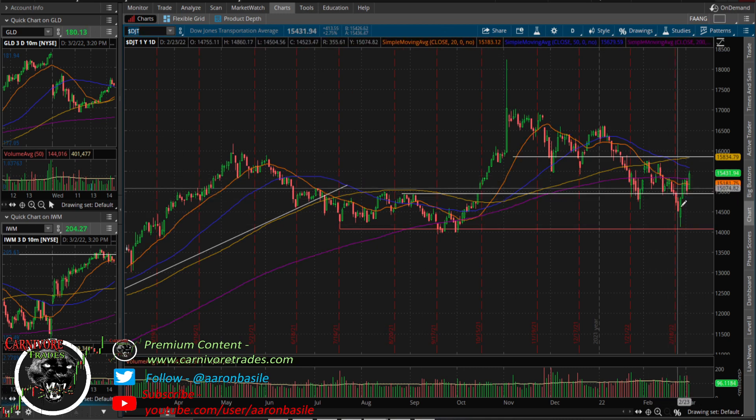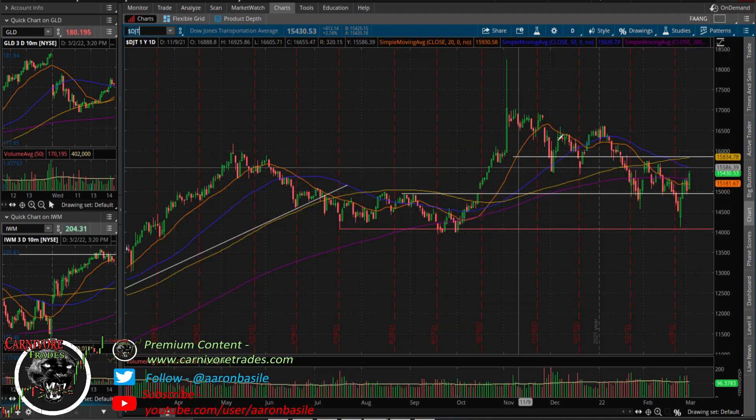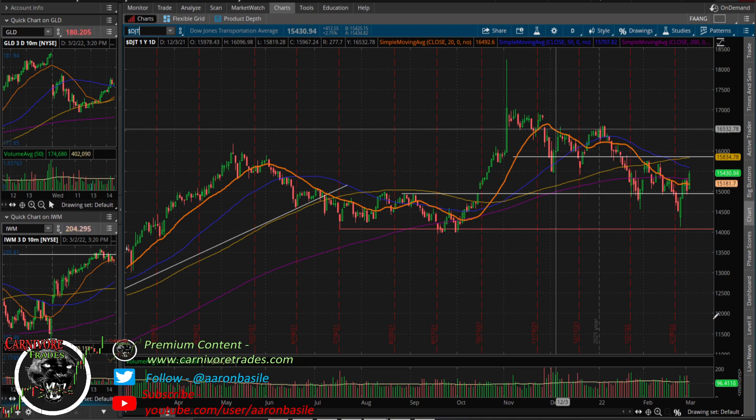Dow Transports also led this morning while tech was choppy — getting through the 200 moving average and closing in on the 50 MA. Interestingly, airlines make up a lot of the Dow Transports, and with high energy prices it's interesting to see transports get a bid. Jets ETF is up 1.75% but still well inside yesterday's candle, barely off the lows. If transports are bidding, that may be calling the bluff on energy prices — watch transports closely because it signals the market doesn't think these energy prices are sustainable.